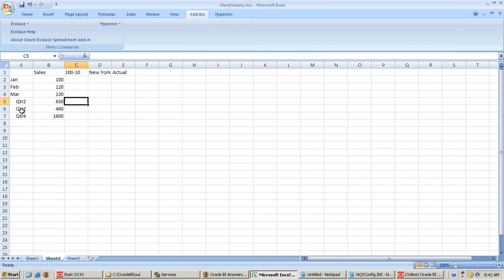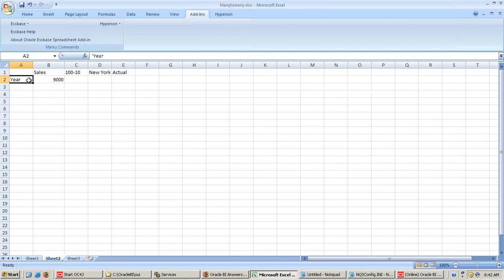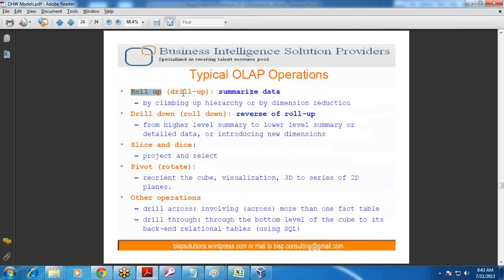I can even go the other way around. I can do a drill up. This is my detail monthly sales. I can drill up to quarterly sales. I can further drill up to yearly sales. So this operation is easy in your multidimensional database. Drill down and drill up.